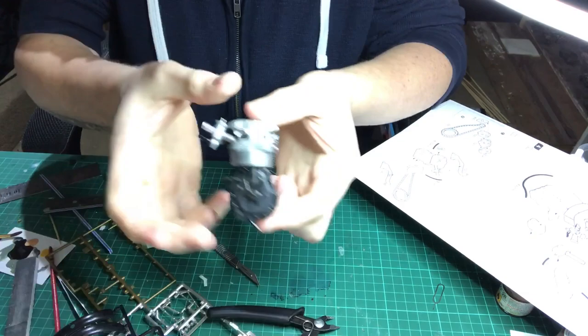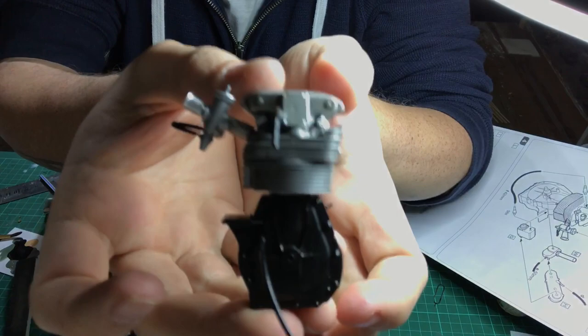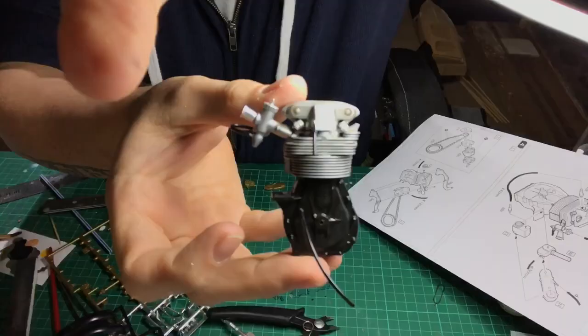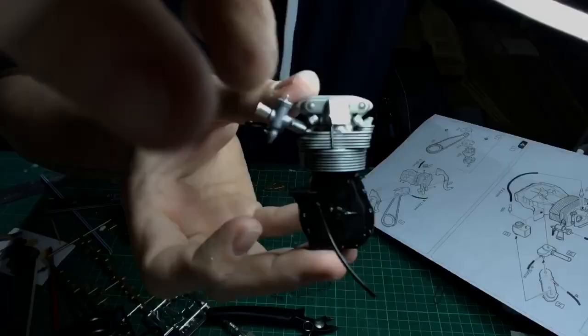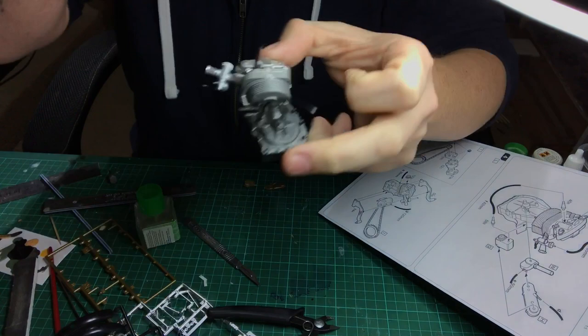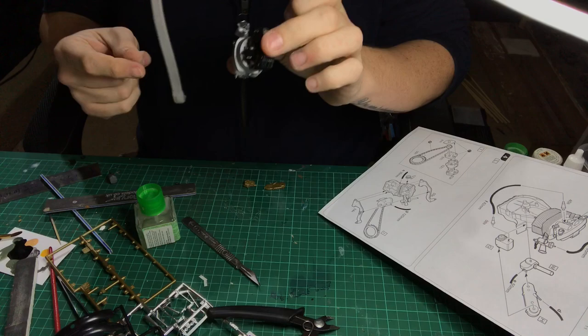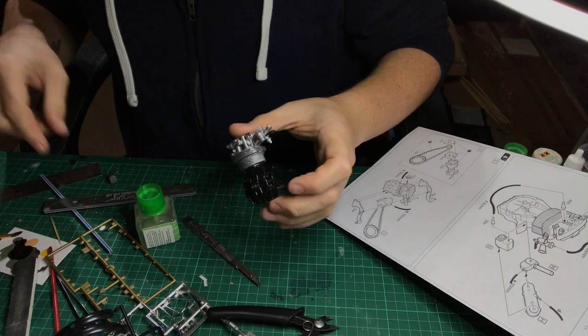Okay so what I've got here - I went ahead and put together some piping and pipe work, and I've actually weathered up the engine a little bit. I was watching a stream the other day - I think it was Charlie Brook Junction - and I was asked how I weather my engines, so what I'm going to show you now is how I weather engines.